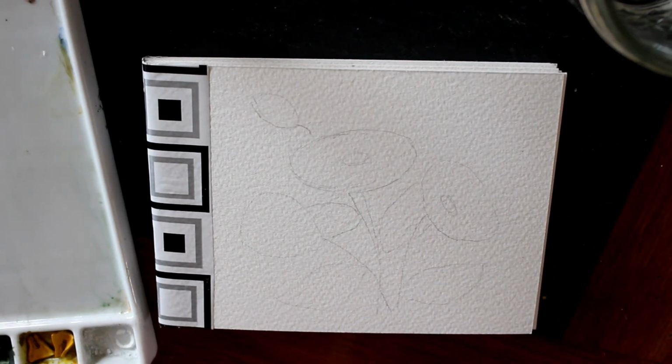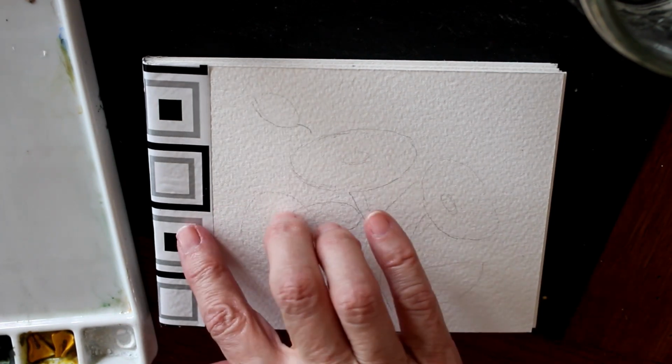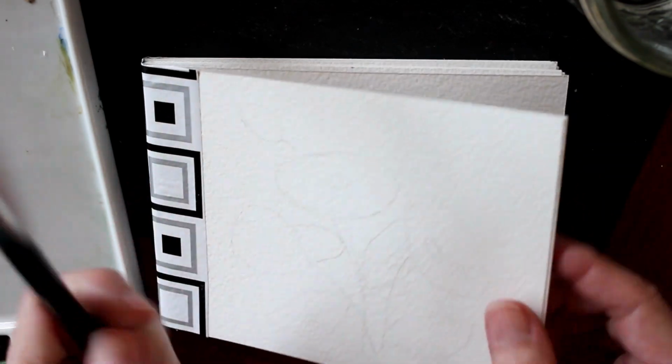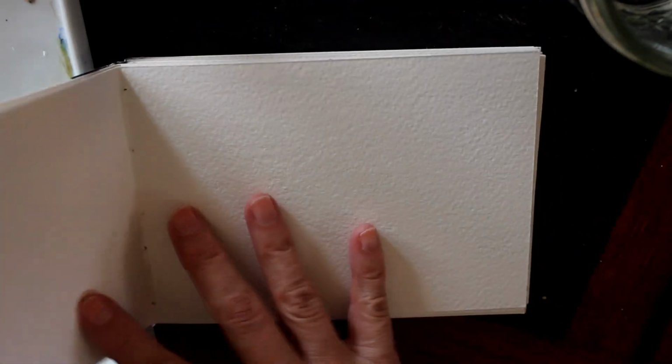Today I'm trying out my brand new handmade sketchbook. I made it out of Arches 100% cotton rough paper. I bound it with just a little bit of wrapping paper. It's really nothing fancy. I did sew it together and learned how to do that, and maybe someday I'll show you how I did that.